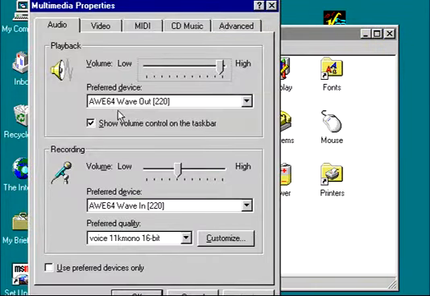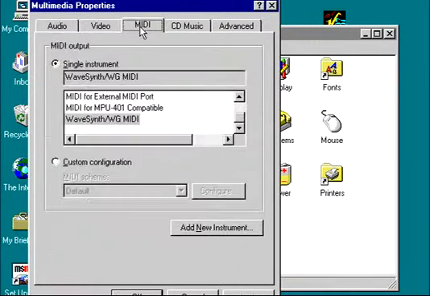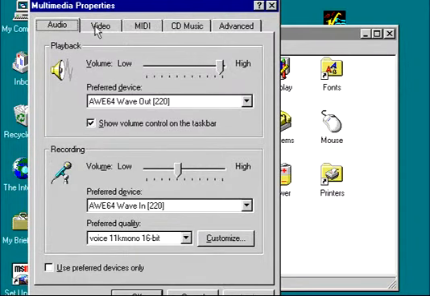So first of all, let's click on that one. That's one that you probably should become familiar with. The audio tab is important, and the MIDI tab is important. These other settings, video, CD music, and advanced, are not particularly applicable to PowerTracks.